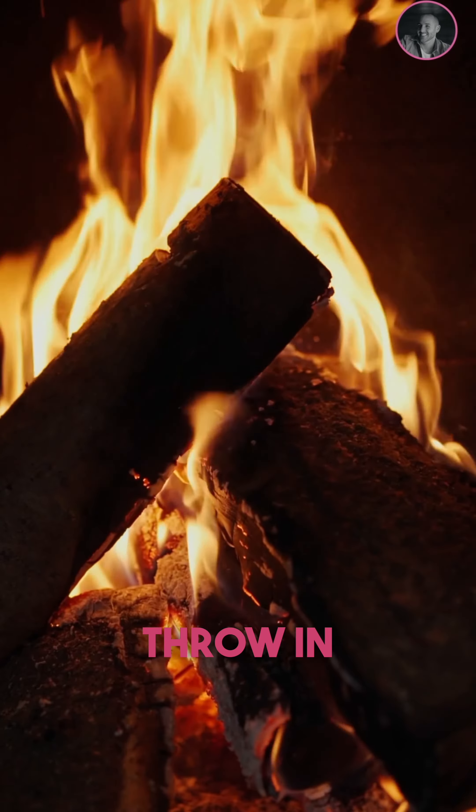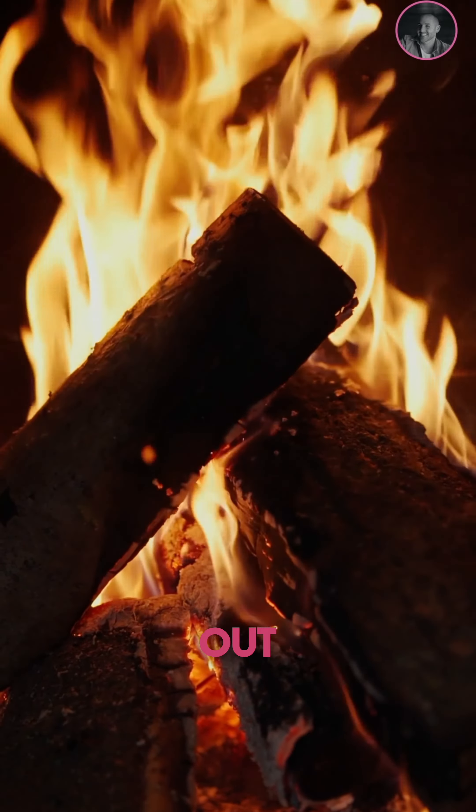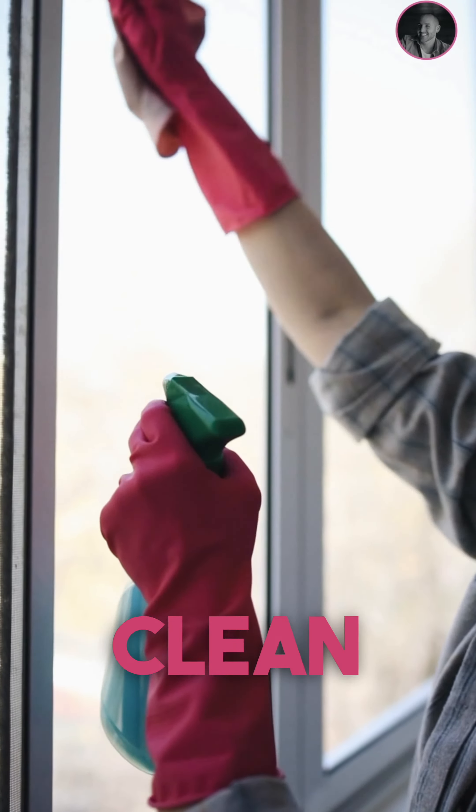Highlight unique features. Highlight what makes your home special, whether it's a cosy log burner, spacious kitchen island or a stunning view. Draw attention to these unique selling points. Stage your home to draw attention to these by turning on any feature lighting you have, arranging some fresh logs, allowing the fire to crackle or even setting out some welcome drinks for buyers on arrival.